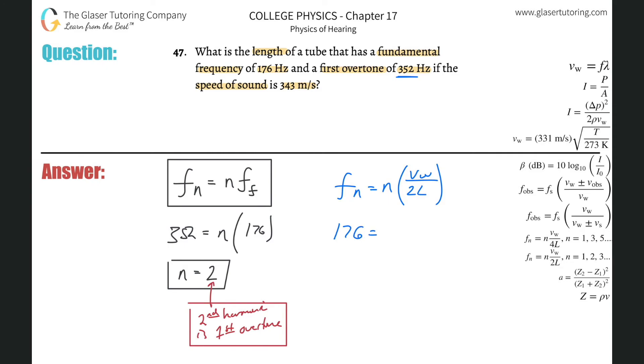176 is equal to then 1 because that's the first harmonic multiplied by the speed of sound, which is 343. They told us divided by 2 now times the length of the tube. And this is great. Just do some algebra. So we're just going to cross multiply the L on out and the 176 on down, and we are done. Put that in parentheses and just do it up.